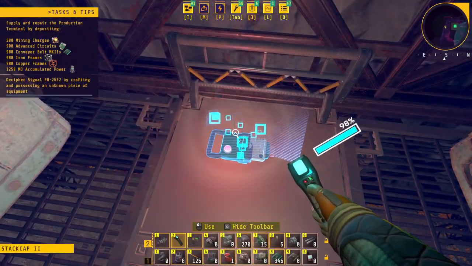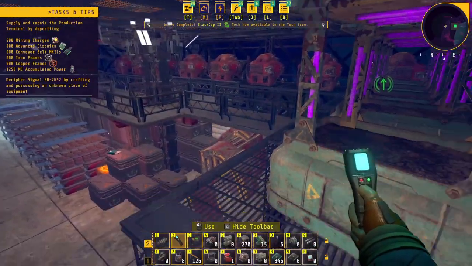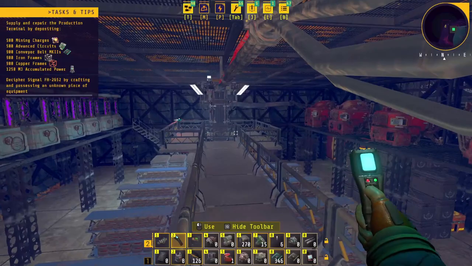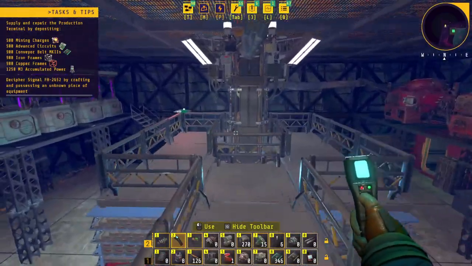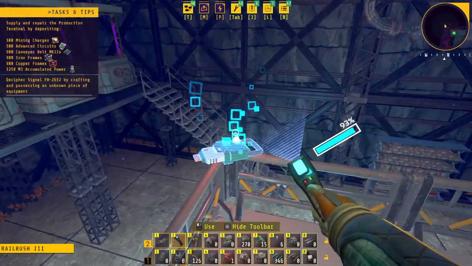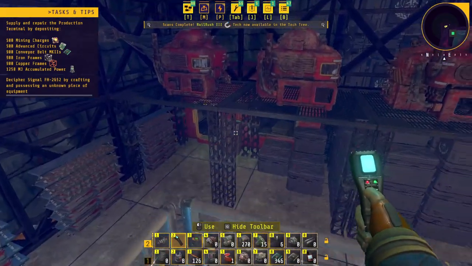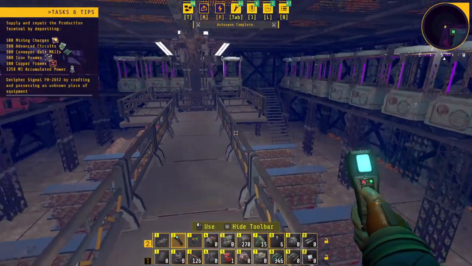What do we got here? Stat cap 2. Yeah, this is basically giving me all the stuff I don't have just yet. I don't think... Oh, there is one over there. See if I can get to it. Look at that. Rail Rush 3. Okay, yeah, that's just an upgrade for the magnet, which I haven't even used yet because I haven't built the monorail because they haven't actually fixed the bug yet.